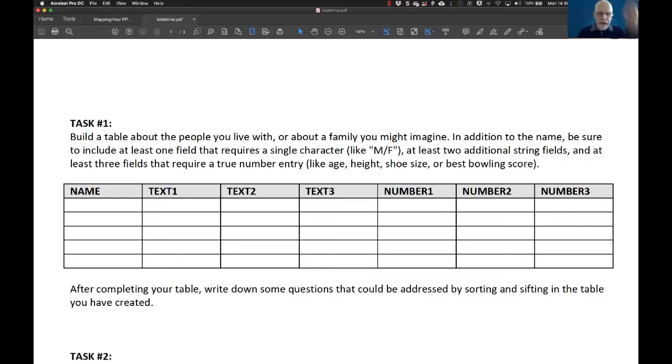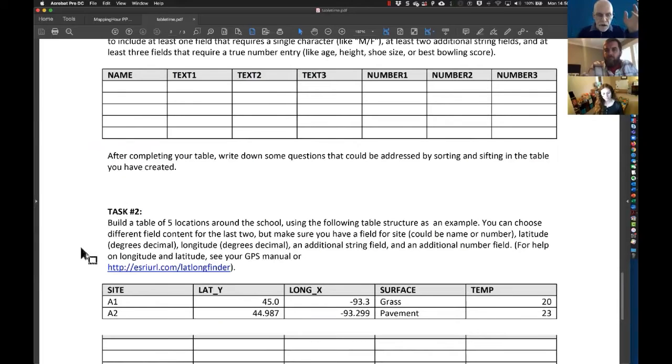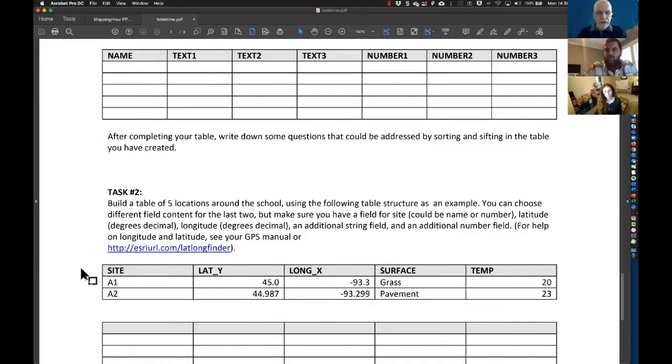And then start thinking about this in terms of GIS and go around the school grounds and start thinking about this in terms of number fields and string fields that will allow you to do something special with it. That's what we're going to be seeing a little bit later today.